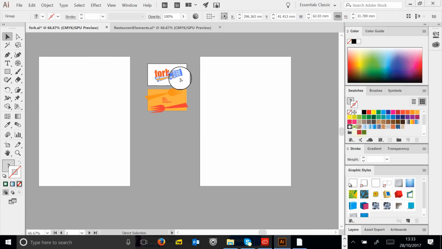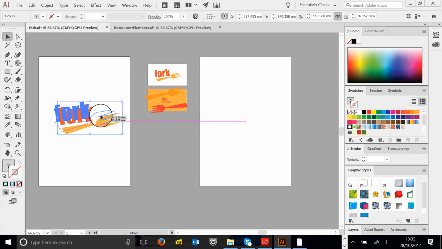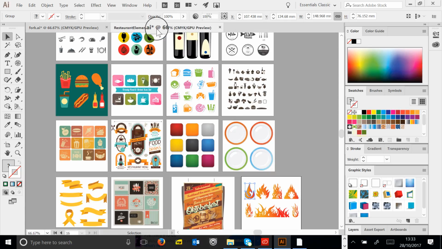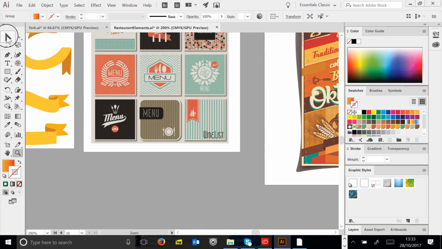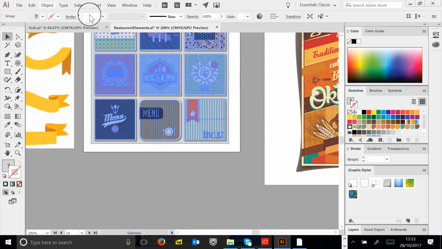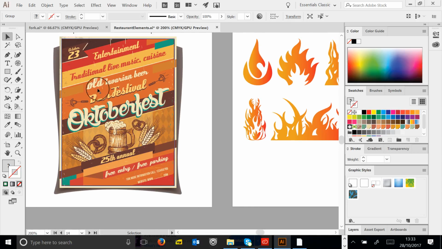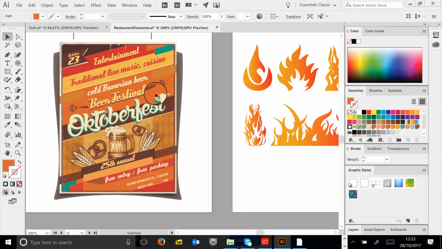And also in the end, I want you to put your main brand, your logo, nice and big on this page. On this page, I want you to create your own poster for the launch of your restaurant. Now, there's some nice backgrounds here. You can use these background effects from over here at the back if you ungroup them a couple of times. Or maybe you can use this one over here.